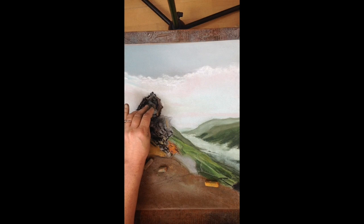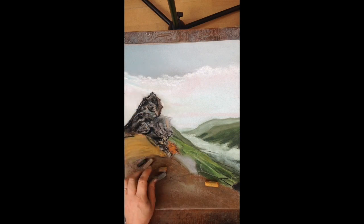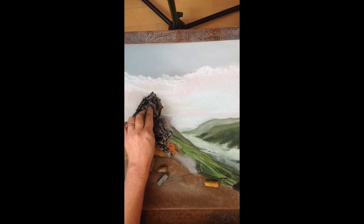So I'm just going to highlight that a little further with some grey and then emphasise that's come to an end. Just a little bit more black scrape in the direction of the rock again. We have a deeper and darker cut there. So it's all about the details now.